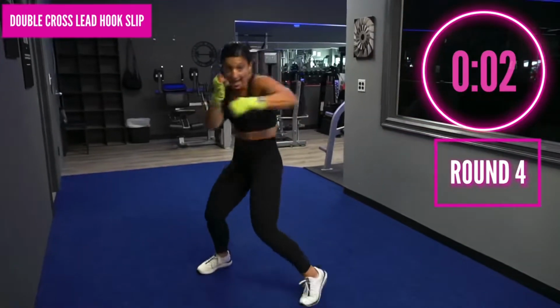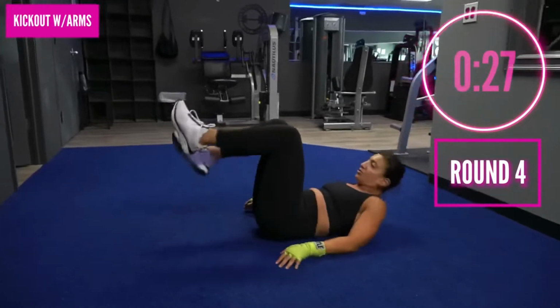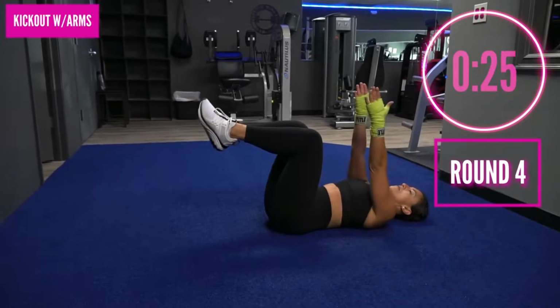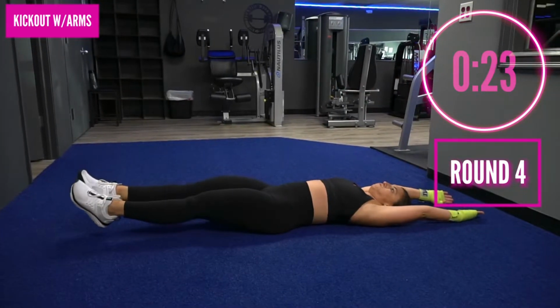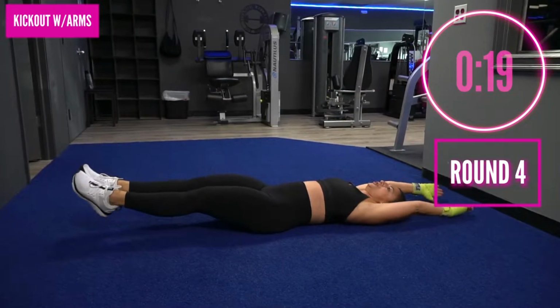Good. Cross, cross, hook, slip. Take it down. We go back to abdominals. So legs in tabletop position. Arms are straight up over the chest. Legs draw out as the arms draw back, and then you pull it back to the center.